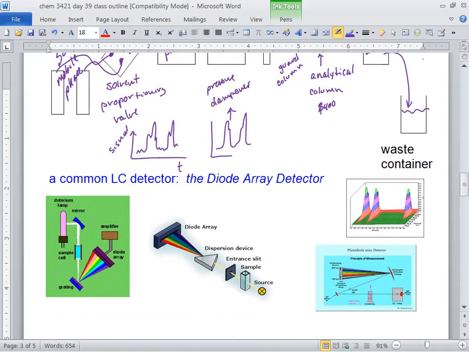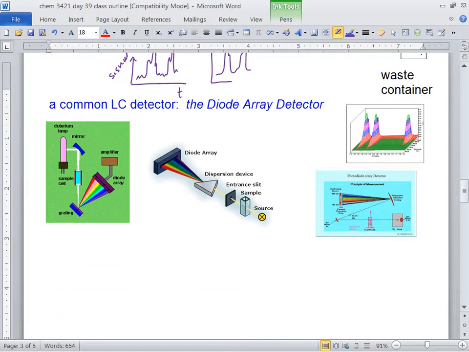So a common detector, the diode array detector. Now I was thinking about, no one's probably brought their calculator, because the ones that I borrowed all have those little solar cells on them. So I was thinking, okay, I line you up here, everyone's holding their own little solar cell. And then we make a diode array detector. So what we're going to do is, I have to almost draw some squares here since I don't have anybody. Right, so you have your little solar cells on there. So there's my diode array detector.